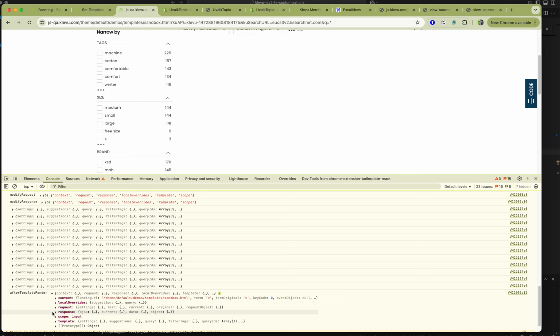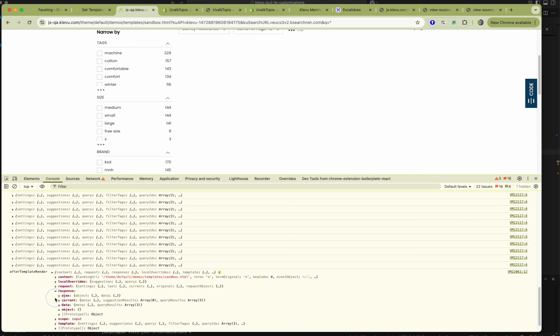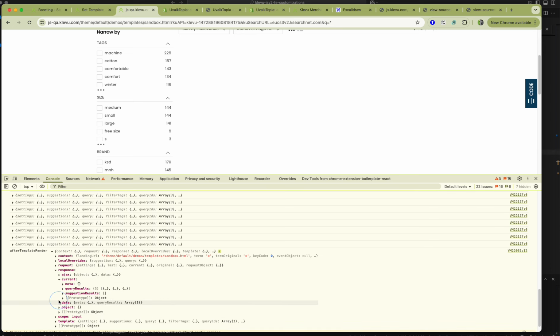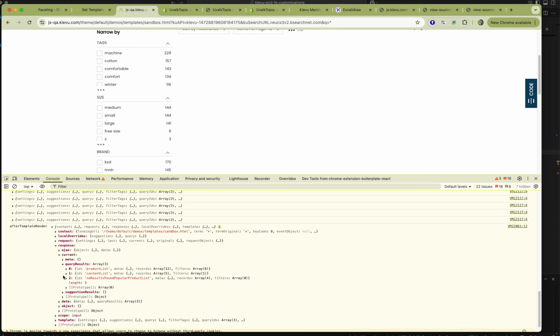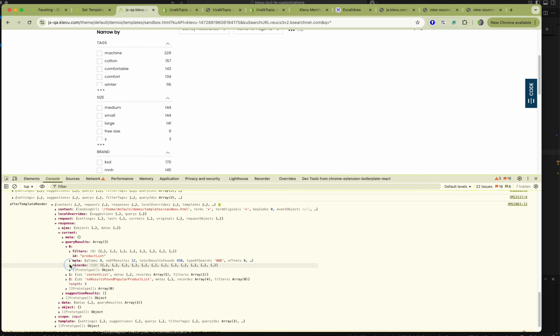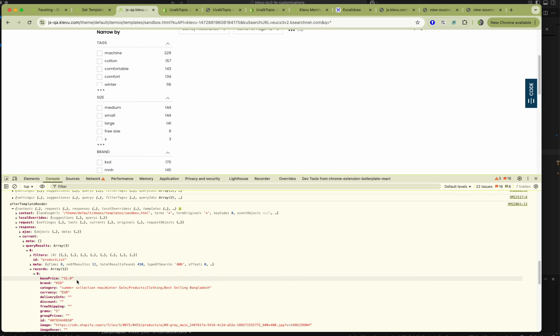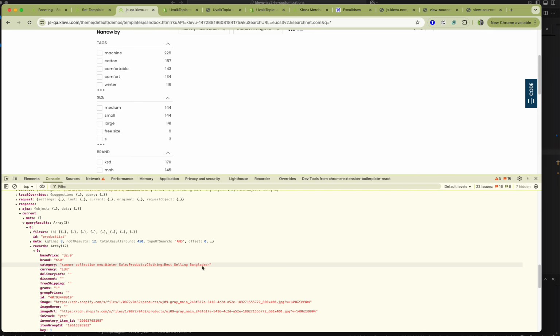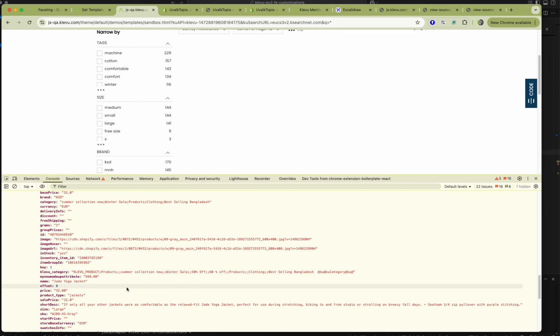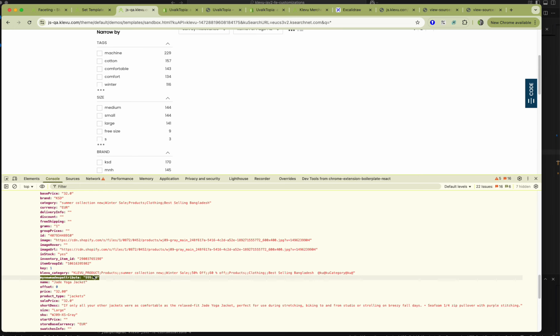If I look at after template render, and I look at the response, and I look at current, the queries, the product list, the records, the first one, it does have best-selling Bangladesh, but it doesn't have, oh, hold on. Yes, it does. It does have it. There's my custom attribute.